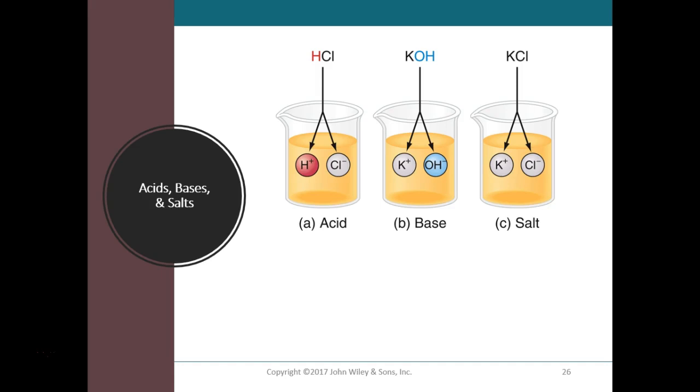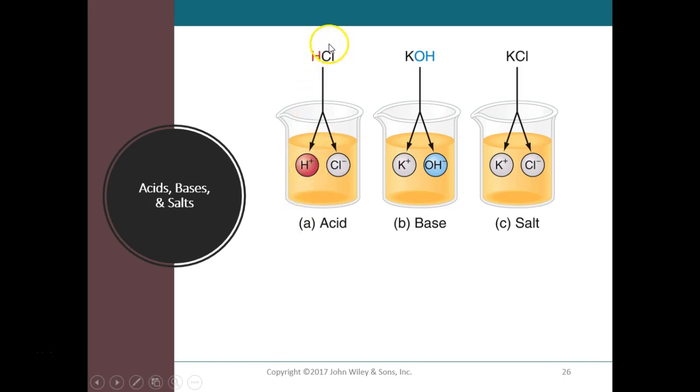Continuing with inorganic compounds that are important in the human body, we're going to look at acids, bases, and salts. When inorganic acids, bases, or salts dissolve in water, they dissociate. That simply means that they separate into ions and become surrounded by water molecules. An acid is a substance that dissociates in water to release hydrogen ions. So by definition, if something dissociates in water and releases hydrogen ions, it is an acid.